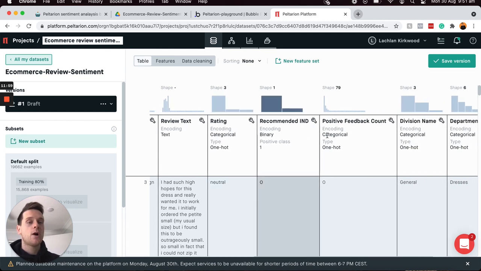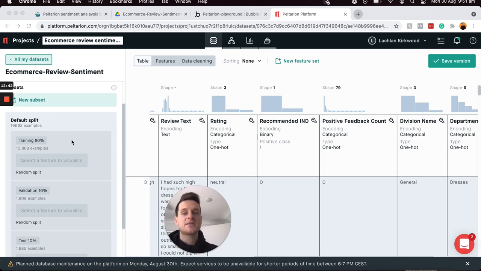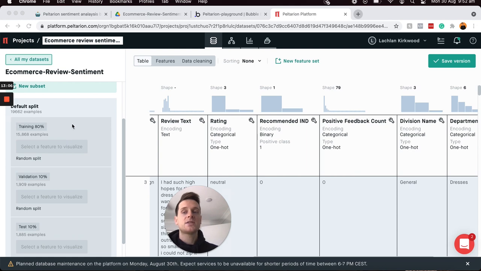Now we won't need to worry too much about the other columns within this dataset as I mentioned before, but what I would like to explain to you before we move on to creating our machine learning model with this dataset is just how the Peltarion platform will actually leverage all of this data in order to train our machine learning model. So if I just move my head out of the row here and scroll on down to the default split settings here, what you'll see is how Peltarion will split this dataset into different subsets in order to train our machine learning model with best practices.